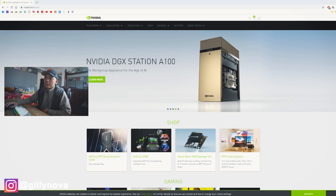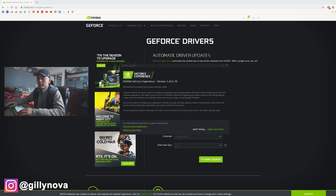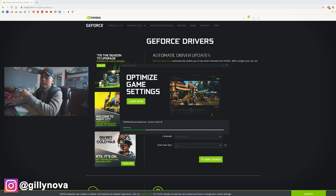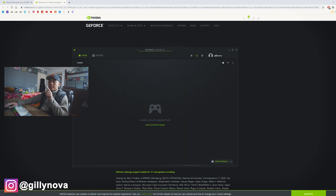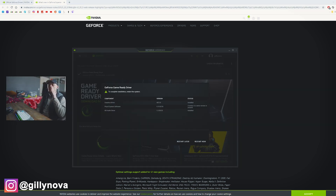Now that we have our computer turned on, we're going to go to NVIDIA's website, go to drivers, GeForce drivers, click on that, then select download now. Once that's downloaded, open up the file — you can see it's downloading right now. Click agree and install. It's going to take some time. Once that's done, select drivers, download. As you can see here, it was recently released today — it is December 7th. As you can see on my screen, the graphics card driver successfully installed.